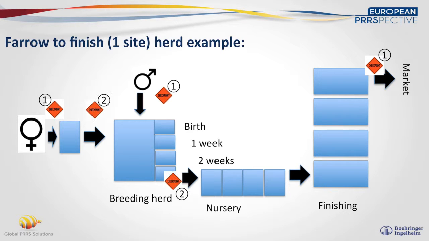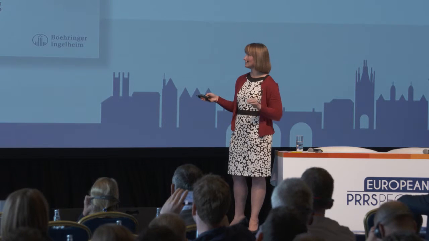Well, let's verify that we know exactly what kind of gilts are walking in the door to the sow herd. Make sure they're not bringing in PRRS, or if they're negative, make sure that they stay that way as they come in. And then let's look at the due to wean piglets. So let's start there and see, well, if I know I have PRRS out here, is it in here? Or is it all the way back here, right? Because we know sometimes our breeding herds can settle down and not shed, and we can still have virus out in the finishing phase. So we would use this as the next checkpoint.